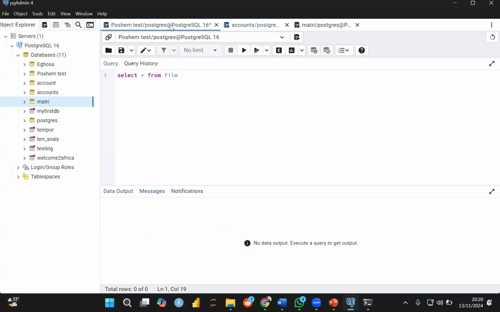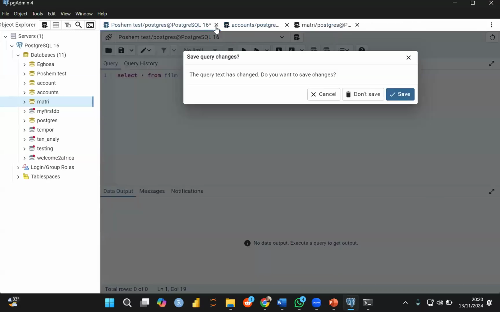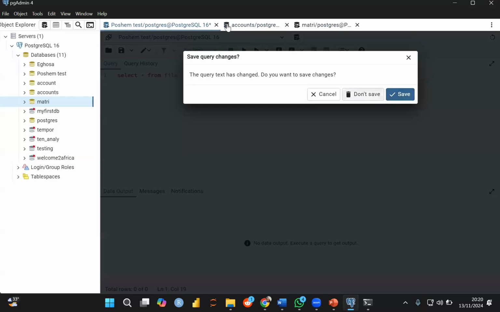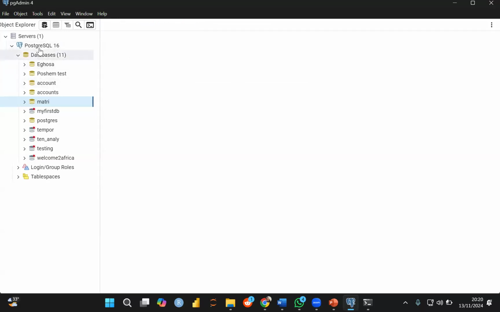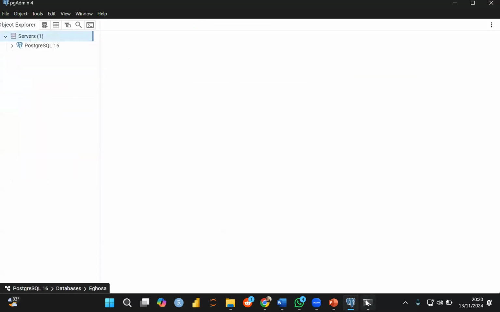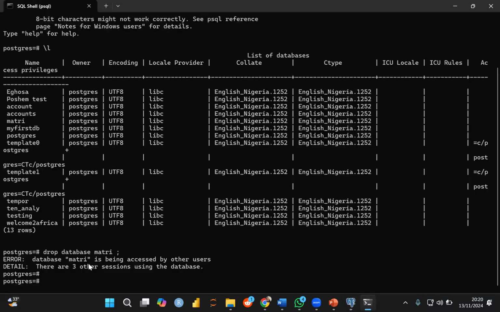I might need to cancel my query tools and don't save, and try it again. If not, I'll just have to restart my database. So let me refresh this, and let me try it again. If not, I'm going to have to restart my Postgres. But so far, so good. I hope I'm not trying to confuse us, but I'm just trying to tell us that there are other ways, just that it is maybe a bit of a higher level way, a bit more confusing or not that straightforward.